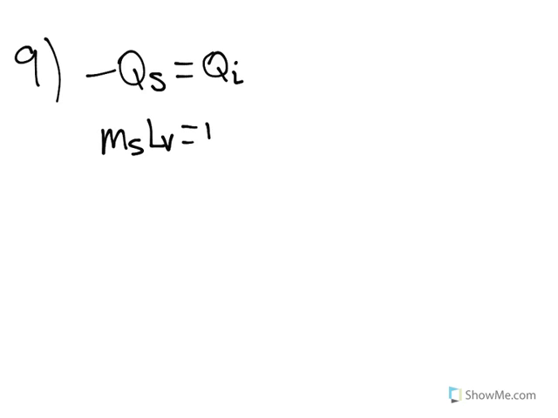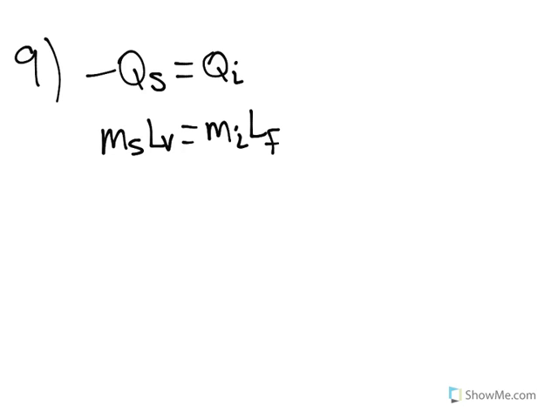So the steam is actually losing energy, while the ice is gaining it. And so there's no temperature change going on here, so the only energy that can really be absorbed or transferred is the energy that occurs during the phase change. So the mass of steam has to do with the latent heat of vaporization, and the ice has to do with the latent heat of fusion.